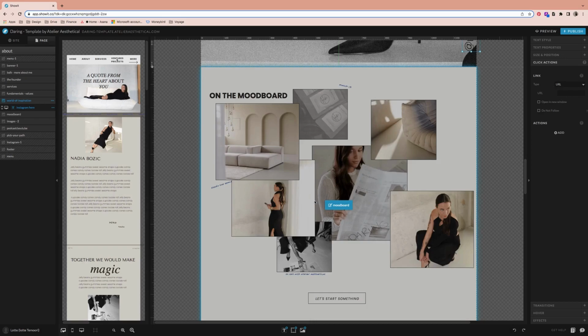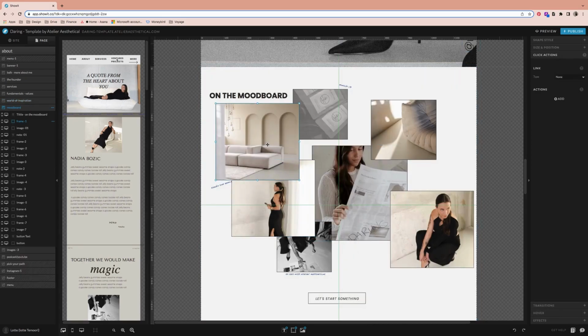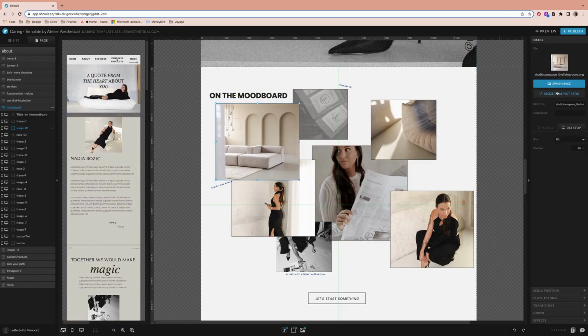Here we have a lovely mood board. Be aware that if you're adjusting this, mostly you can click on the pictures and swap them. But as you see here, it doesn't pop up that it's an image. That's because of the black lining around this picture, there's a square over it, and that's what creates the black lining effect. So make sure on the left side you click on the right image, and there you swap the image, and you do that for all these pictures.